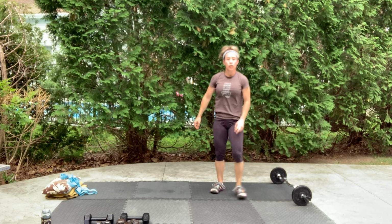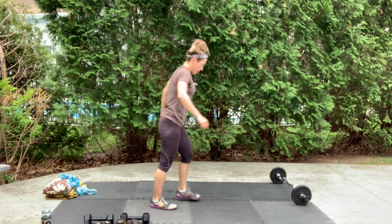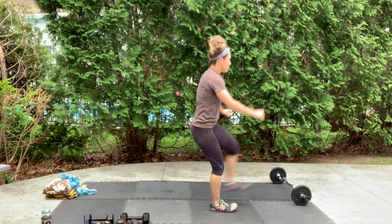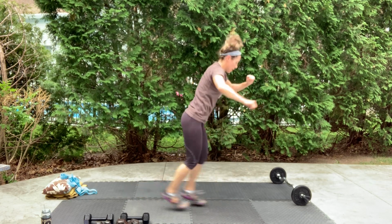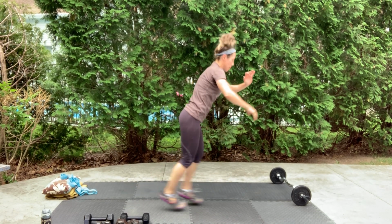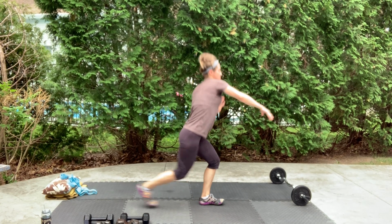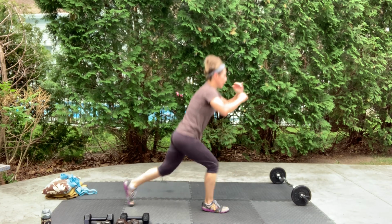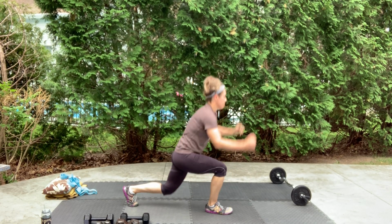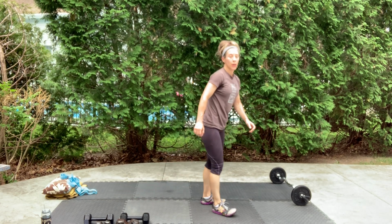Okay, ready? Soldier kick, put the leg back. Three, plyo two, times three. Plyo one. Left. Aerobic set two. Three, two, one. Rest and transition.